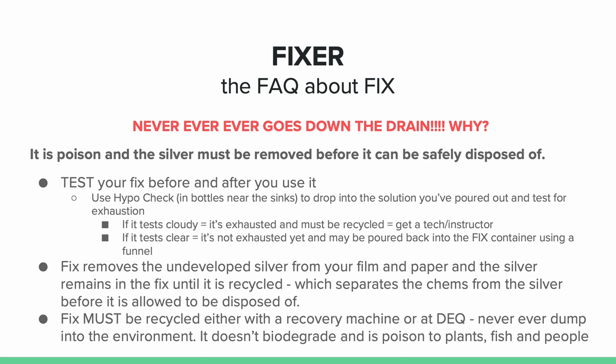When you test your fix with a hypo check, if you get something that looks like snot, or somebody dropped milk into your tequila or something disgusting like that, that is the hypo check reacting with the levels of silver in the fix, and it is not usable any longer for you. So at that point, you will either get a tech or the instructor, and we will recycle it for you.